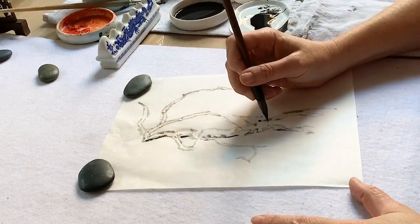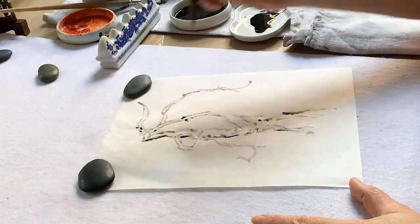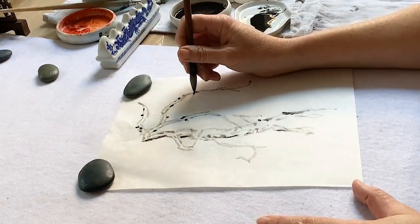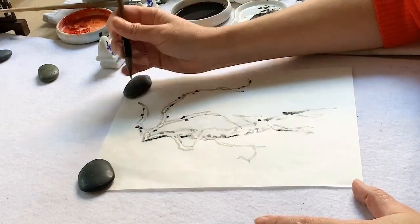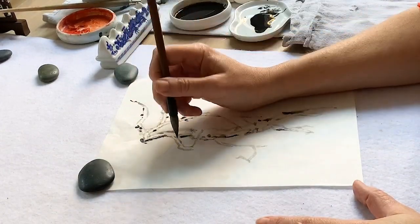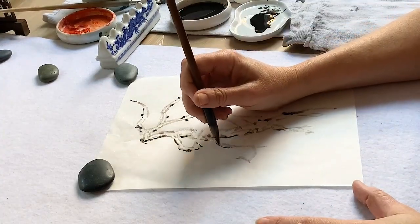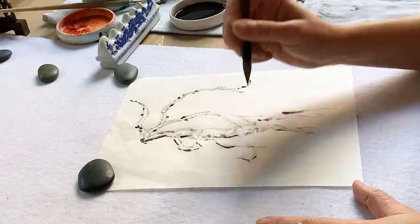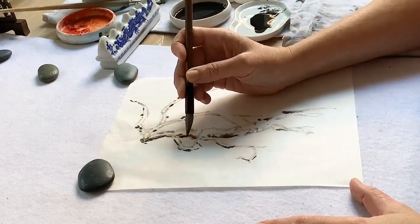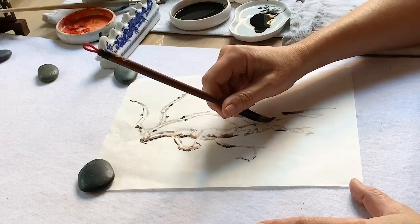Right here, you see I have gone in with some actual black ink. I'm giving just some contrast. I'm trying to balance what's going to come next, because there's going to be a lot of pine needles and what we call happy dots. Wherever there's a big expanse of line, there's always a lot of knots on pine trees, or just places that might be open, or kind of do what you want. Let's see right here. Yeah, we're just going in and having a little fun.